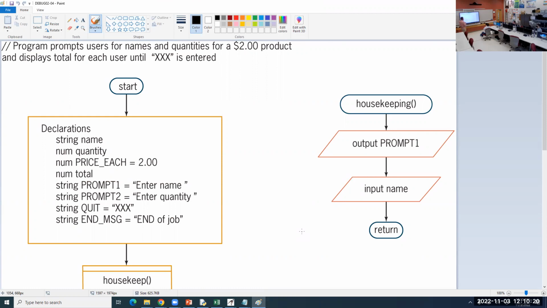So for this program here, you get the customer name, right? And how many items he buys, right? And you find out for each of them the price is 2 bucks here. So we see the process works exactly the same. Now you see you have the declaration. You see price each 2, that is a constant, right? Always 2. That's why you see it put everything in uppercase and put everything at the beginning here.